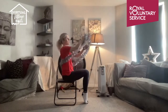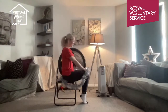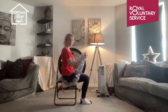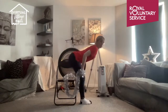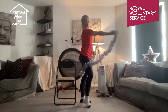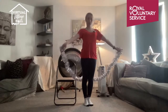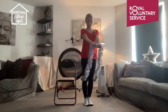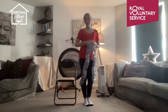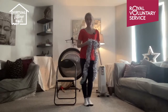So we finished our snowy run, shall we call it, with the tinsel. You are here. From here, you bring the feet flat. Give yourself a little bit of strokes, take the bum out, and then coming here. Then open to the side, open to the other side, and we're gonna hold it here. As you probably know, there's gonna be the same chorus, the same repetition. We'll do exactly the same thing that we've practiced so far.